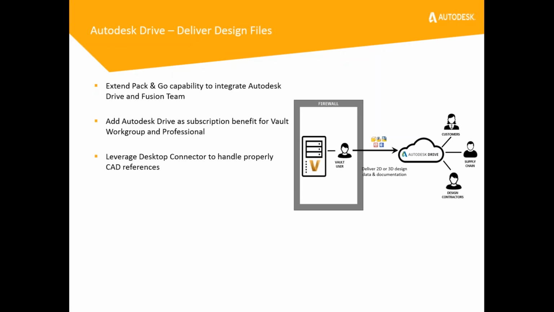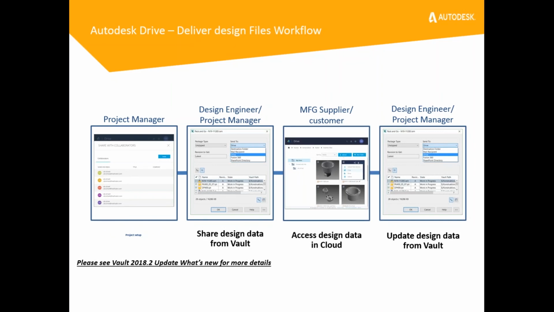So this is kind of the workflow here. The project manager can set up, on Autodesk Drive, specific folders where we're storing things. You can use Design or Pack and Go to send the files out. You'll notice in the pull down for Send To, it used to be just Mail Recipient, Destination Folder. Now you have Drive and Fusion 360.